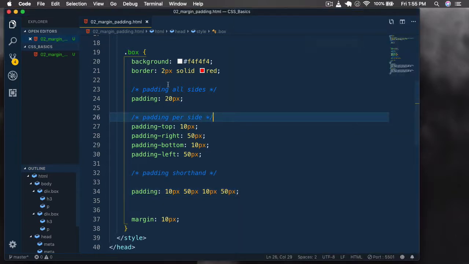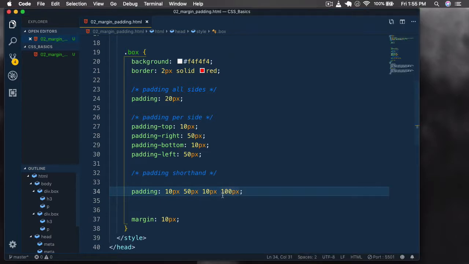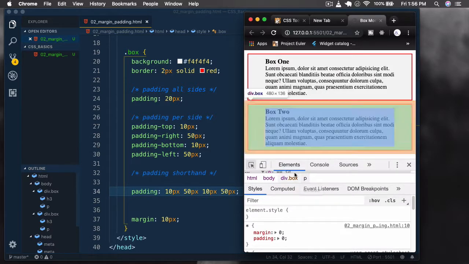Now there is something about whenever we're writing padding, the one below overwrites the one above. So if I am to write something else here, it will overwrite. Let me change this on the left to, let's say, 100, and I save. So if we come back to our element, you see now that we have a larger one here, so it overwrites this one here. So what happens is that it starts from the top to the right to the bottom and then the left. So that is another way we can put padding.